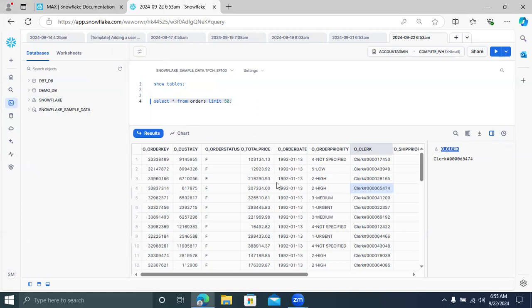Now I want to find the max value for the order priority 2-HIGH. I want to find the max price. What do I do? We have to go for window functions.